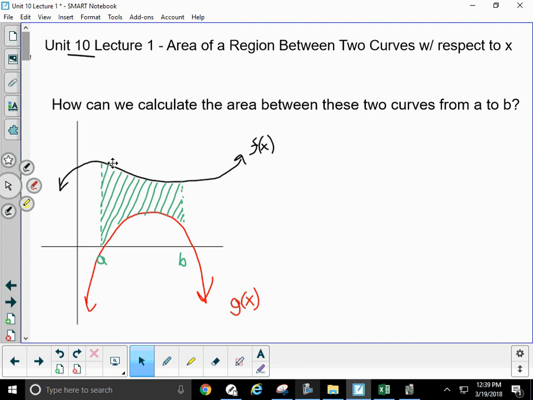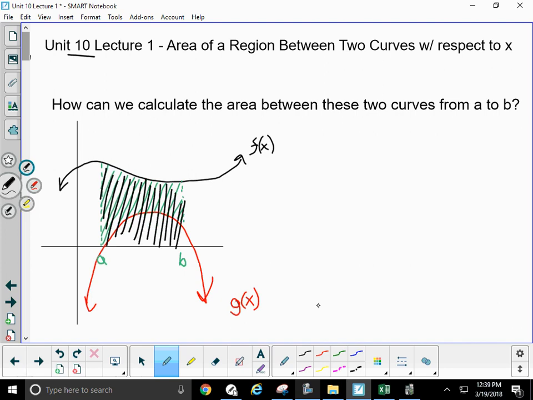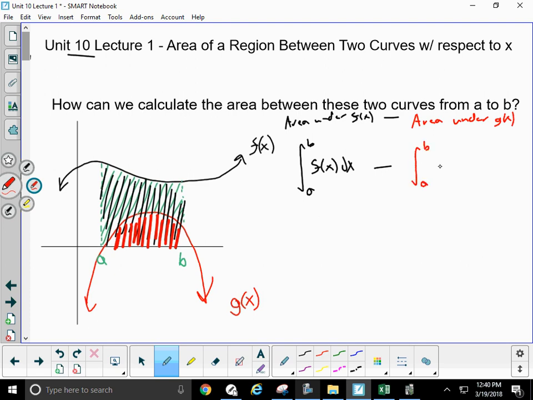Because if I asked you, can you find the area shaded here in green, most of you will be able to do so because you like to think kind of globally, in a macro sense, and you can say, well, if I look at the area under F and I subtract the area under G, I'll get the area in green, right? Most of you probably would have come up with that easily. If I had the area under F, and I subtract, in red, the area under G, I get the area in green.